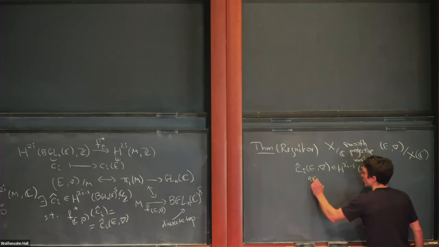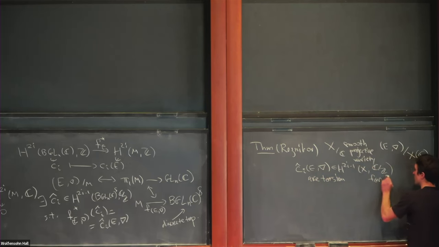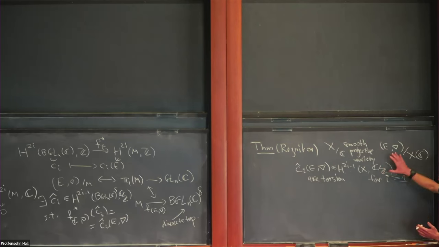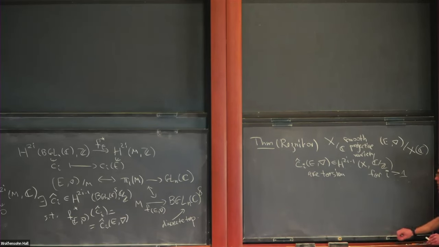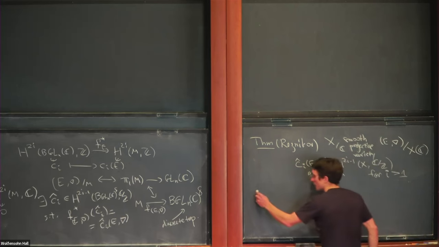So they are all torsion for i greater than one. When i is one, this class which I get in H^1 is essentially the data of the determinant of my local system, so there is no hope for that to be completely trivial. But for i larger than one, this is trivial, at least if you go to C mod Q. So in algebraic geometry, you get something which is at least rationally trivial, but it doesn't mean that the classes are universally trivial. If you do something non-algebraic, then the classes give you something interesting.